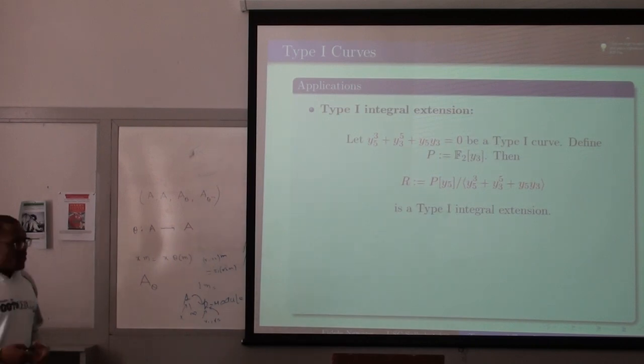One of the reasons we are interested in this is that usually you can use type 1 curves to construct integral extensions. If you consider that the curve you have there is type 1, we can use it to construct the extension which we have now. Probably you'll wonder, okay, how is the integral extension important? People use those integral extensions for different computations. By just being able to give somebody the integral extension, I think it's of use to that person. At least you've done that person a favor.